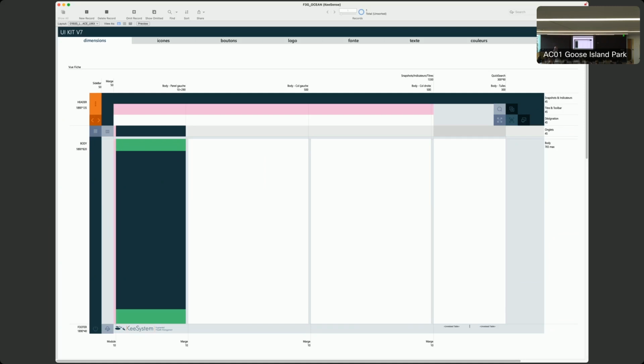So this is in French, but we have dimensions, we have icons, buttons, the logo we use, we have fonts, we have text, colors. So we put everything, every object, and as soon as you need an object, you can go in this layout and pick the object you need.